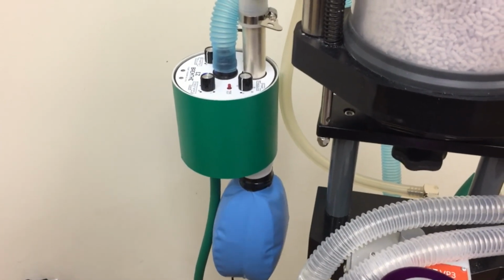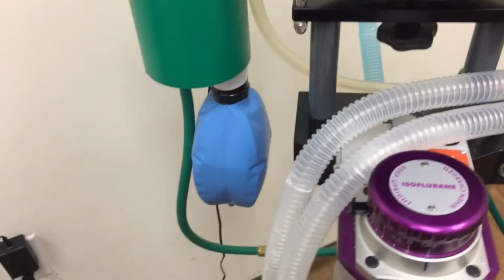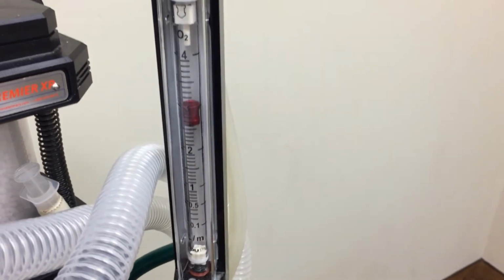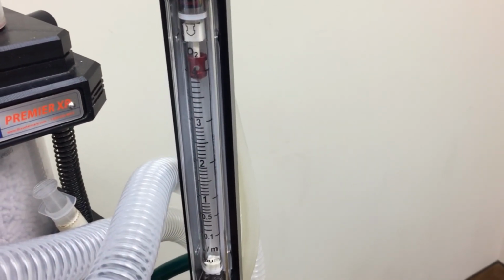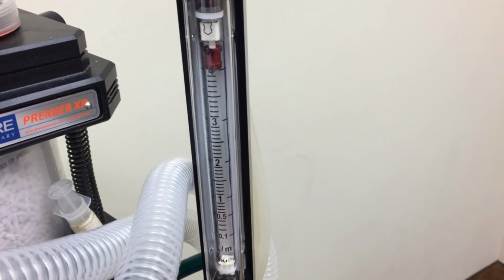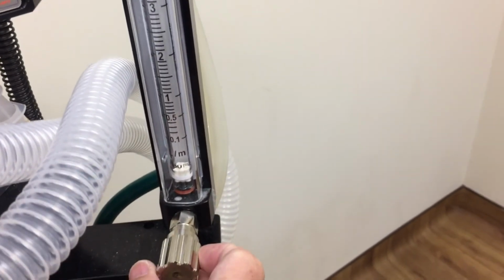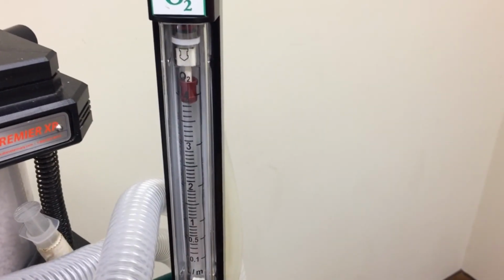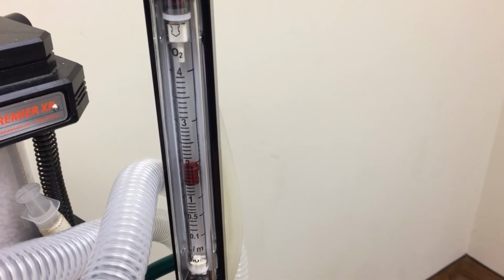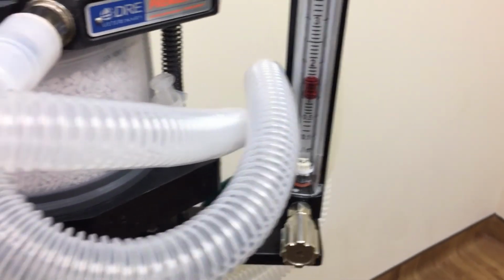In summary, if you hear the low pressure or disconnect alarm, check to be sure that the patient is connected. If the patient is, turn the flow meter up to fill the bag. Just be sure you don't turn it up too high. If you turn it up so high that the pressure is too high, you will hear a pressure alarm and the ventilator will stop cycling. If you lower it back down, the pressure will come down and it will resume cycling.